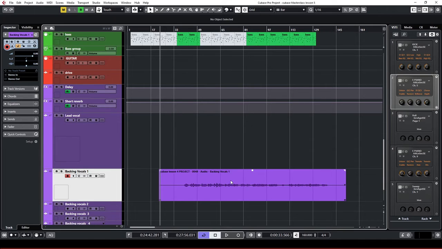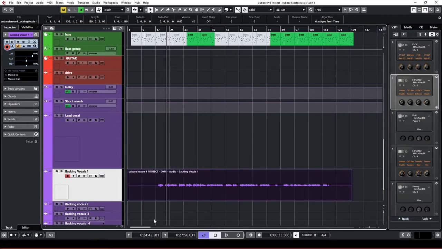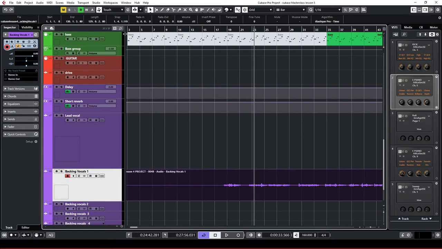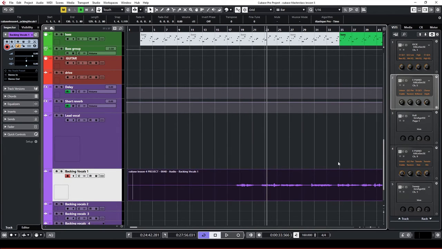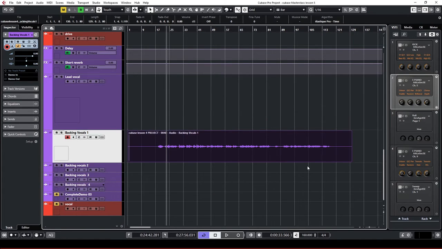So we go on OK, and then our file is imported straight into our project. So we just have to align it to the project. So what I'm going to do is I'm just going to align it this way, and then in my case, if I start from this one section over here, it is automatically aligned to everything. So that is how I exported the file. So I started from the first marker to the end of the song. So you just have to figure out how you exported your files, and you should be good to go. So this is my audio, this is my backing vocals. I'm just going to repeat the same process to all the other instruments.